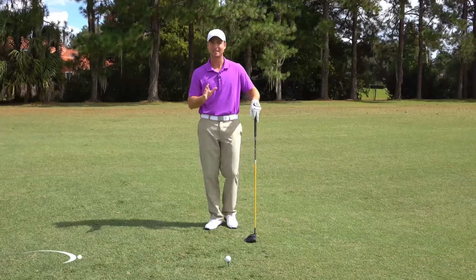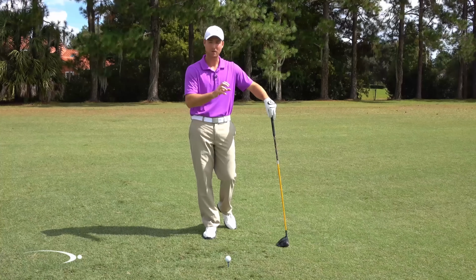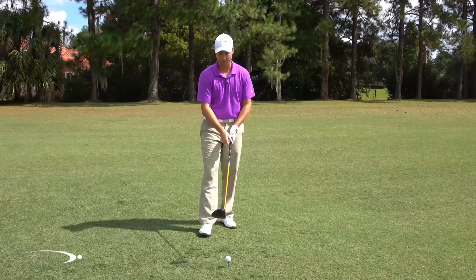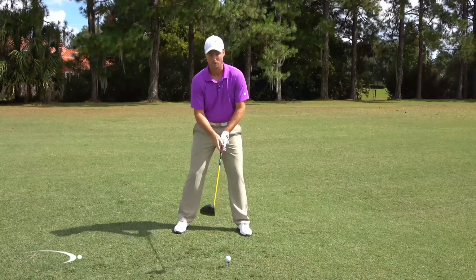So even though it isn't exactly happening in reality, we're going to get that feeling. And if I can visualize that good feeling and now pair it up with this drill, that's going to help me to improve a lot faster. So I want to get that great feeling. I'm thinking of a dead solid shot. I'm seeing the ball flight, and now I'm going to work through this drill, a 2-piece drill.